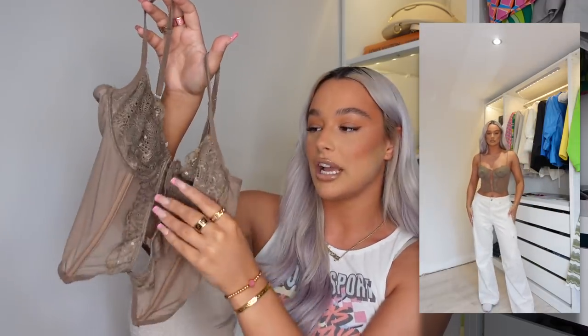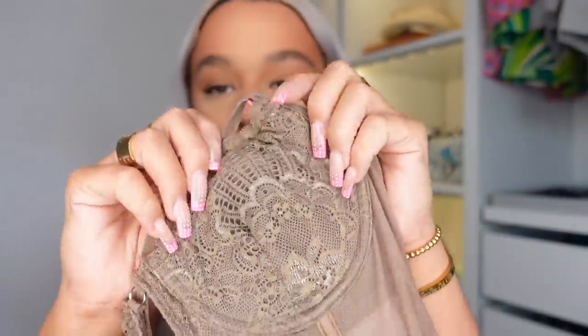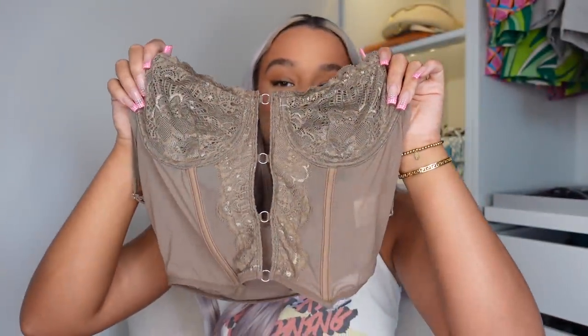What I actually dressed them up with was a little corset top. I love corset tops — they're so comfy and so flattering. This one from Princess Polly is just the nicest little top I've ever seen. The quality is unreal — we've got all the boning in there that really holds its shape, underwire to help support the girls. It's like a half mesh, half lace situation. What I love about it is the cups aren't actually see-through — there's a little material behind the lace — so the pretty lace detail is there without being fully exposed. We've got little ring details in the middle and a scalloped edge.